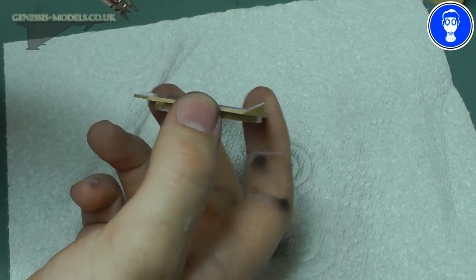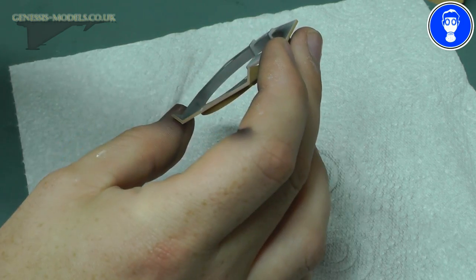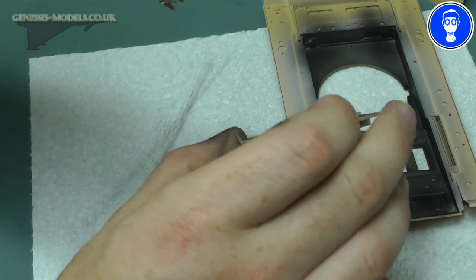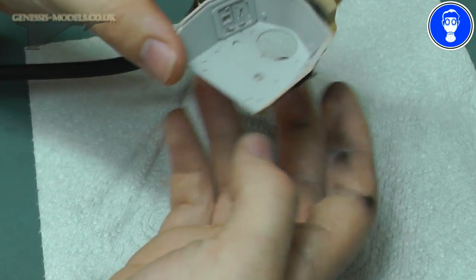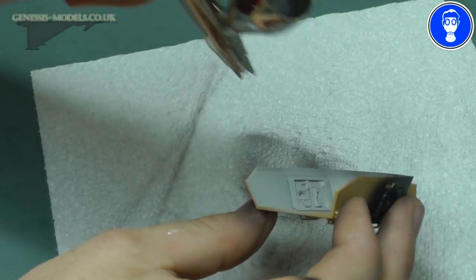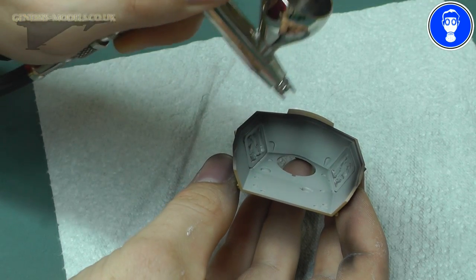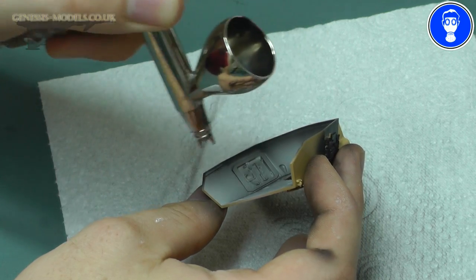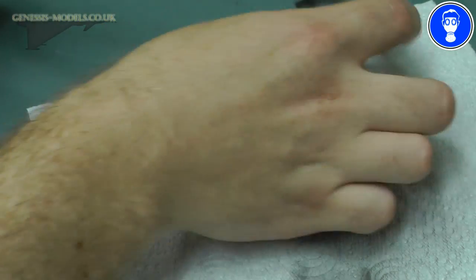You definitely want to have your paint nice and thin. All you're after is something a little bit lighter than what we've got going on here — you've got to know when to stop. Then we get our bottom turrets — that's the top part of the toy — and with this one we want to start from the bottom with a nice bleed at the bottom like so. In the corners you could do a bit of pre-shading just to give it a bit more depth. This is going to be a lot more lighter at the top, and that is what we're after.